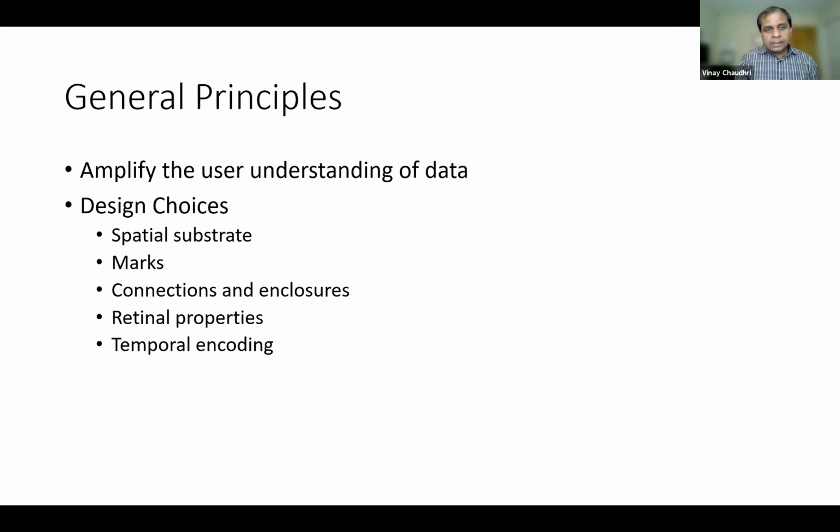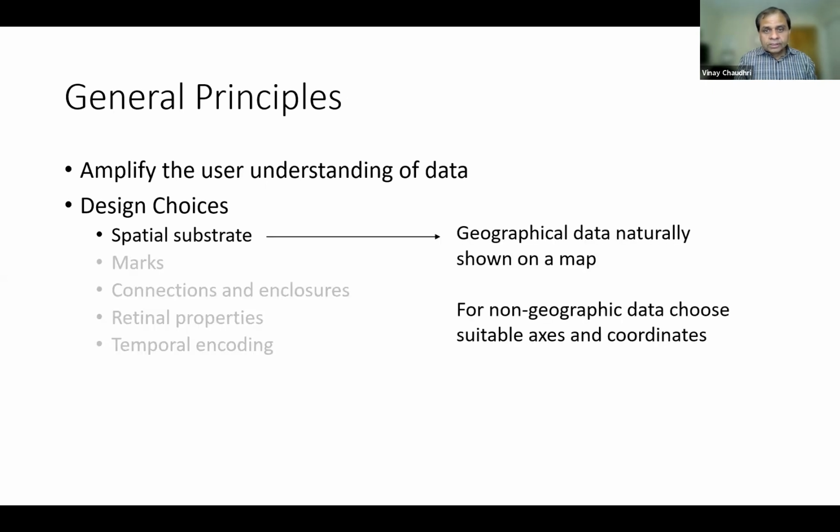Now, as we are designing a user interface, we have lots of design choices. There are many different ways we can lay out information on the screen. And there are 6 different things, or 5 different design choices, I'm going to walk you through. The first and foremost is choosing an appropriate spatial substrate. So if the data we are going to present to the user has a geographical element, it's naturally shown as a map. And this is something we saw in the apartment search example. But if somebody is buying products on an e-commerce site, then a map view may not be the most appropriate spatial substrate. But in general, I think when we are starting to design the interface, the first thing to think about is, okay, how are we going to spatially lay out the information on the screen?